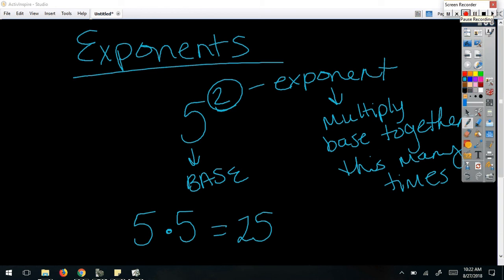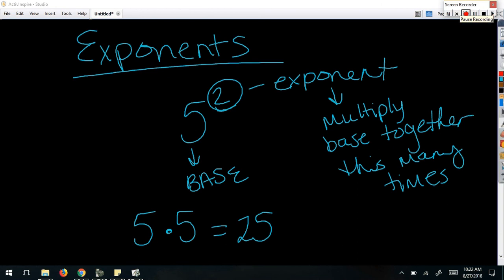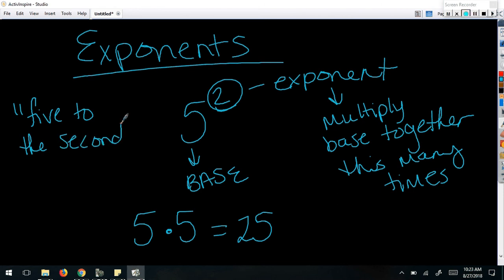We've been talking a lot about giving it to me in words, and I'm hoping that by you interpreting this in words, it's going to help us set up for some word problems and stuff. So we'll just go backwards with word problems. How would you say this in words? 5 times 2. That's what I was looking for. 5 to the second power. 5 to the second, guys, stay focused. 5 to the second power, because sometimes exponents are also called powers.